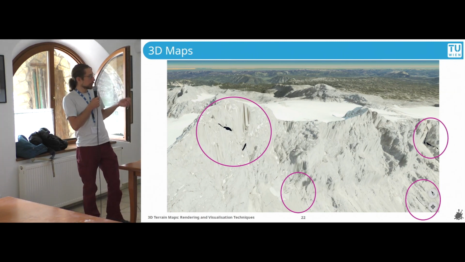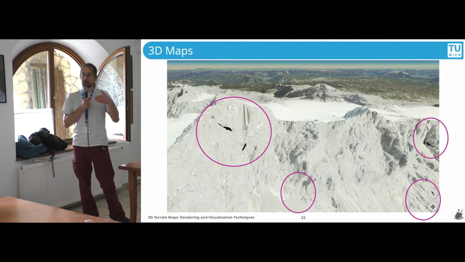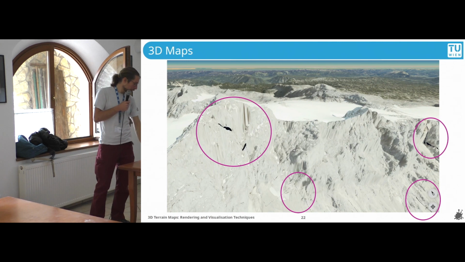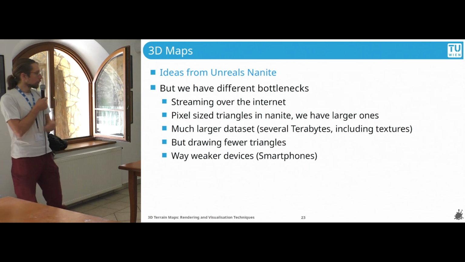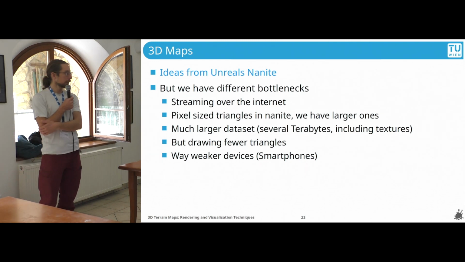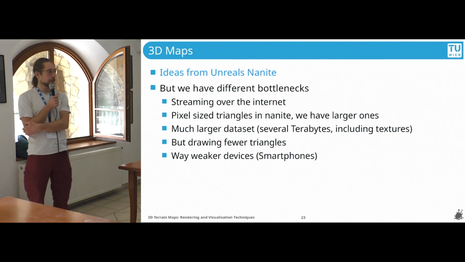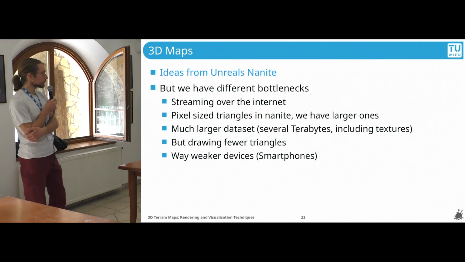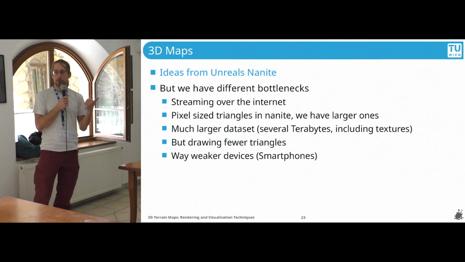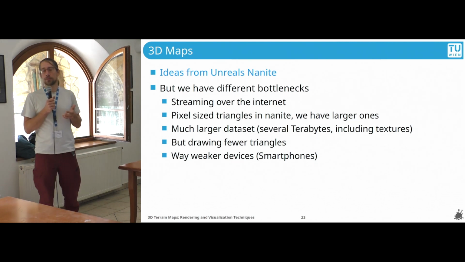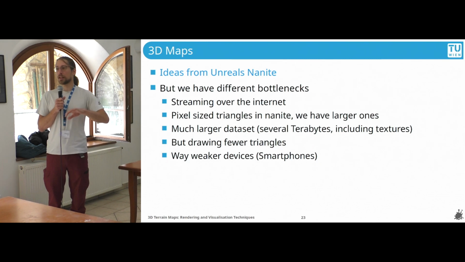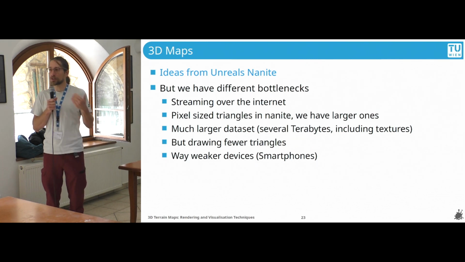So we also have this problem with cracks in 3D, and it's not so easily solvable with curtains or other algorithmic things because we have one more dimension. So we looked at Unreal's Nanite. There is a link, everything blue is linked. I think the slides will be available. This is from the SIGGRAPH presentation. Nanite tries to solve some of the problems that we have, but they have a lot of other problems as well. And our setting is different.